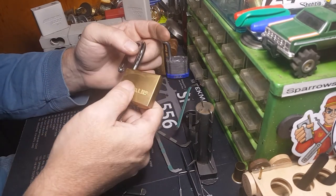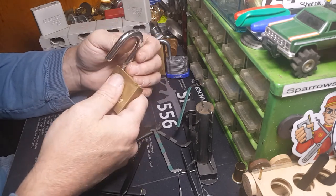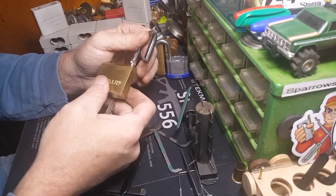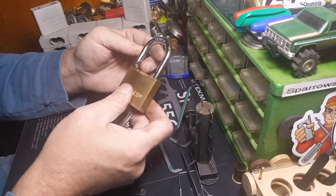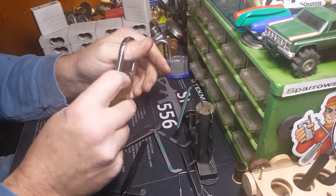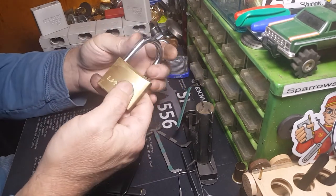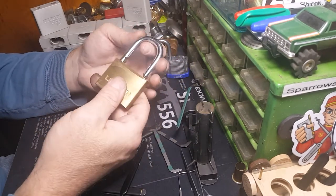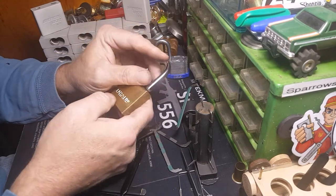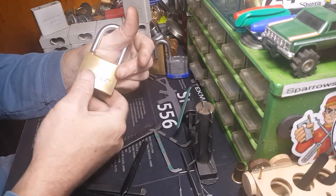Now, I think what I might do here is I might make this a cutaway. I might grind into this brass and make a nice viewable cutaway of this lock. It's a 2-incher, so it's wide open enough to do so. And I do have a drill press now to be able to do this. And I think that's what I'm going to do. I'm going to make a nice display.